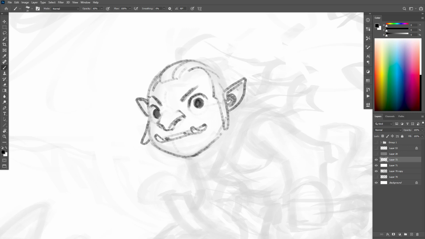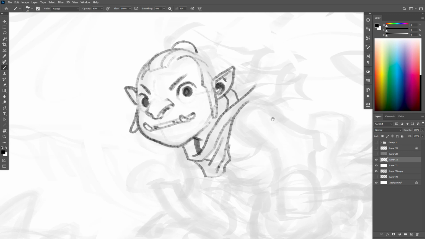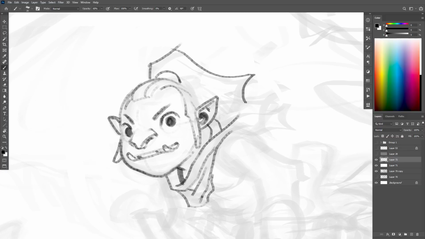Over ear. All right. Getting there. Again, abstract shape for that hair.